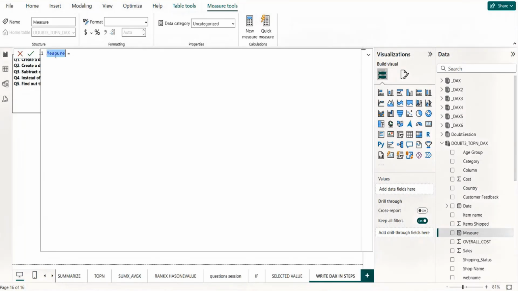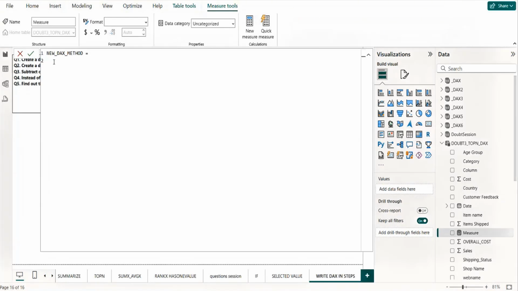Okay, see. First of all, you have to obviously write the DAX name. What I'm going to write here is the name, let's say, new DAX method. Okay. Now let's come to the next line. Please press Alt Enter. No Enter. Enter means you're coming out of this window. Okay. So I'm going to use Alt Enter. You'll see the line number 2 is coming.